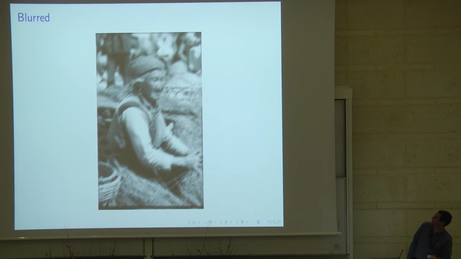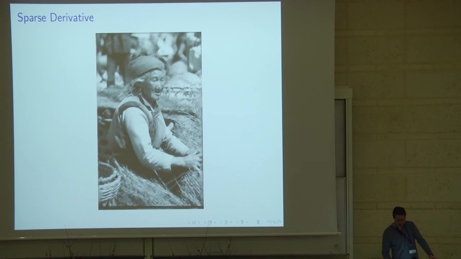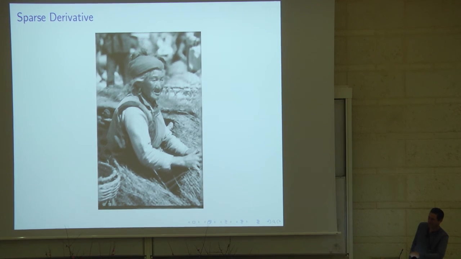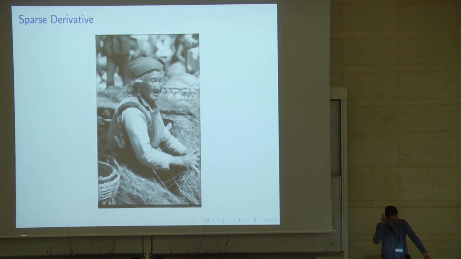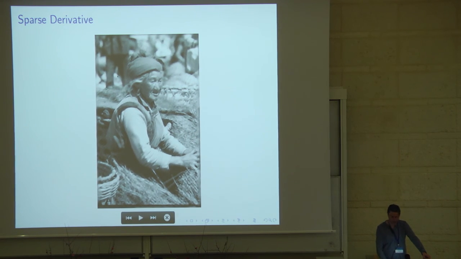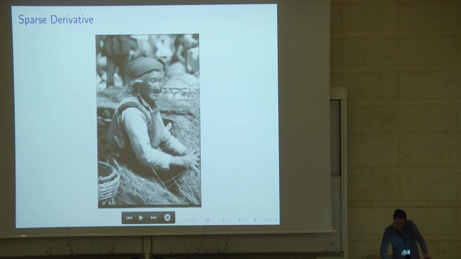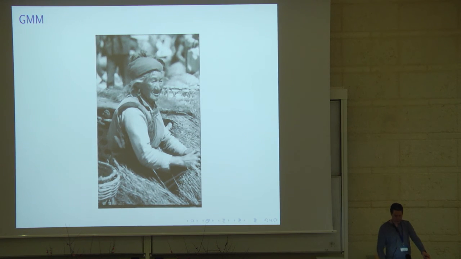Let me show you. This is the original blurred image. Of course, it's very blurred. This is the previous state of the art. It's based on the work of my former student, Anat Levine, who's now at the Weizmann Institute, which uses a hand-designed, very simple parametric model of what images should be like, and indeed it sharpens the image. It also introduces a lot of artifacts. I'm not sure how well you can see from where you're sitting, but for example, over here, it doesn't quite look natural. It kind of looks like some processing was done on the image. And this is the Gaussian mixture model. Again, it sharpens the image, but it also does a much more believable job because it has a better idea of what natural images should look like. We have numbers that show this is a significantly better result than the state of the art, even though it was never trained to solve this particular task. It was just trained to model what natural images should look like.